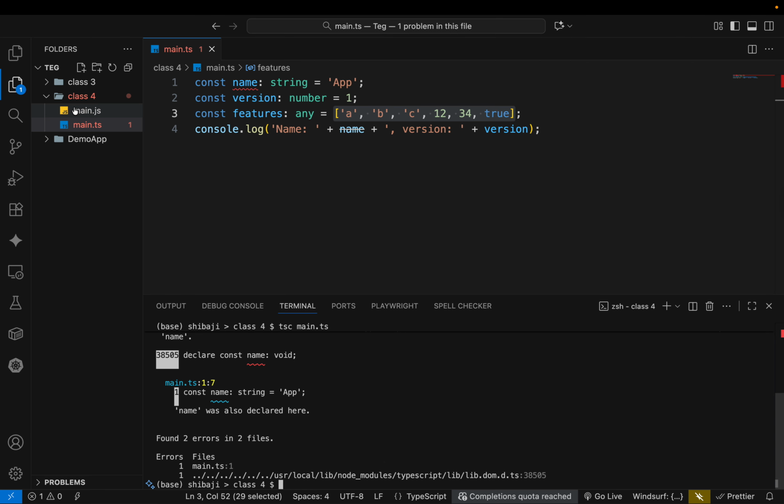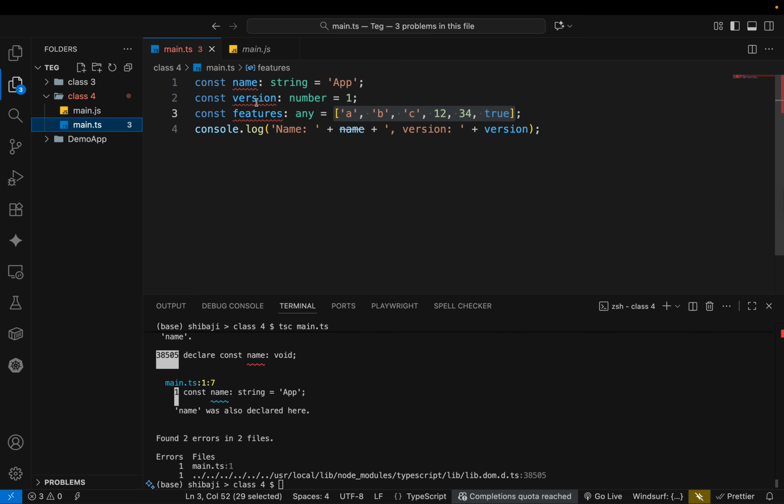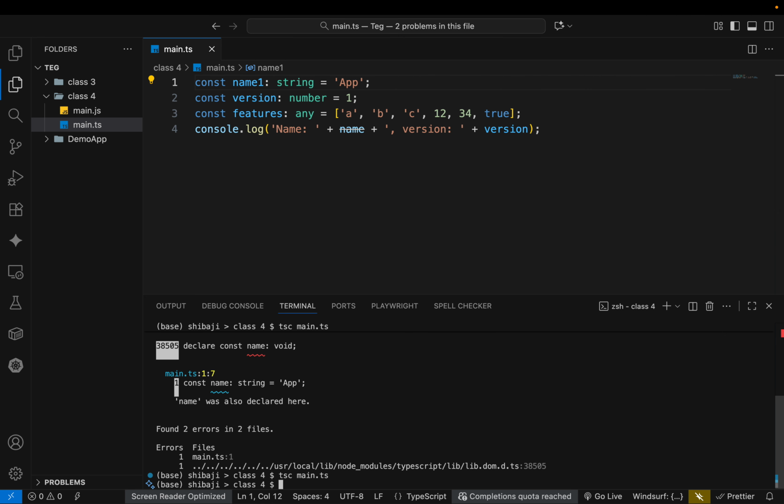So actually this file is compiled, but sometimes we can see this kind of issue. So if we want to fix this problem, we can rename it with any particular name, and then we cannot get any kind of issue after using this.